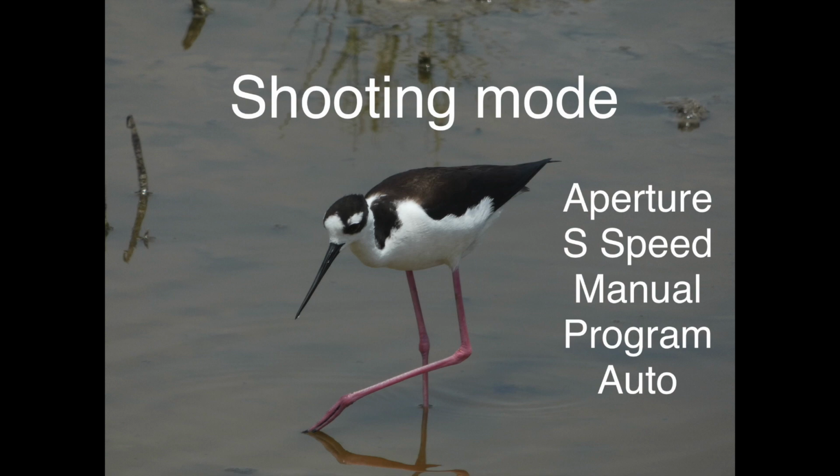If manual is selected, the photographer has control over all the elements of exposure. A drawback to using the manual mode in situations where the subject is rapidly changing positions is that there may not be time to adjust all the controls. Most bridge cameras that I am familiar with allow for setting auto ISO while in the manual mode.